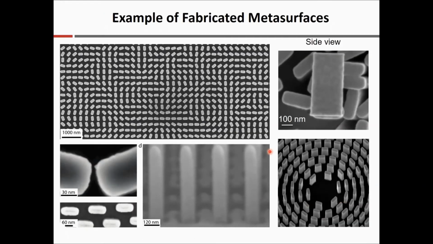So here is some SEM of representative structures. On the top left, we can see a top view SEM of a hologram. Top right, some of our structure is broken so that you can see the side wall is almost 90 degrees. It's close to 89 degrees. And more importantly, in the left down, you can see we can put these structures very close to each other. This gap is around a few nanometers.